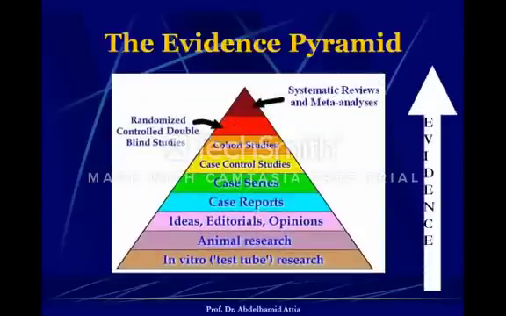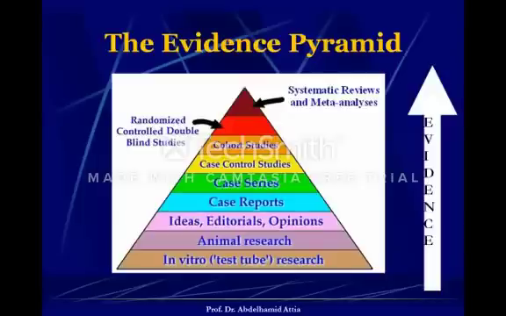We have seen this slide before many times, the evidence pyramid, and we now know by heart that systematic reviews and meta-analysis of published research come on the top of the evidence pyramid. So if you have a recent systematic review and meta-analysis, especially if it has been published in the Cochrane Library, this is the best evidence that you can find. If there is no secondary research in the form of systematic review and meta-analysis, you have to go down the pyramid to search for primary research. In therapy, search for randomized controlled double-blind studies.